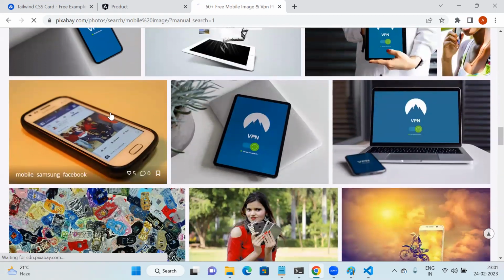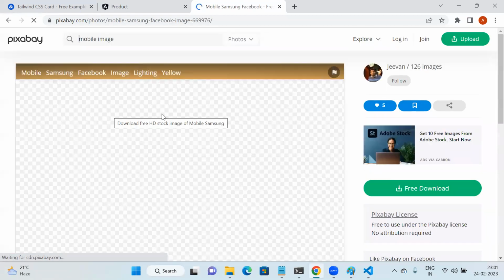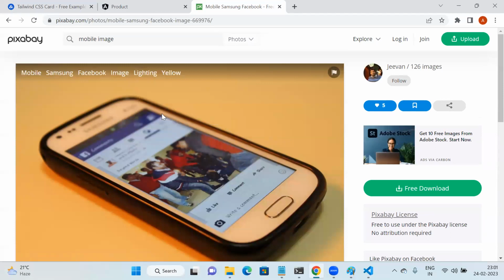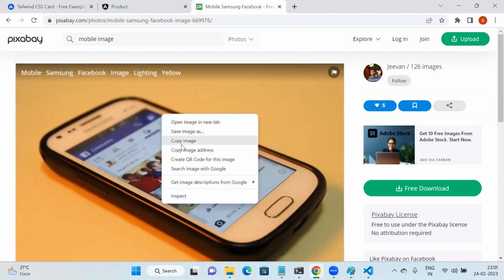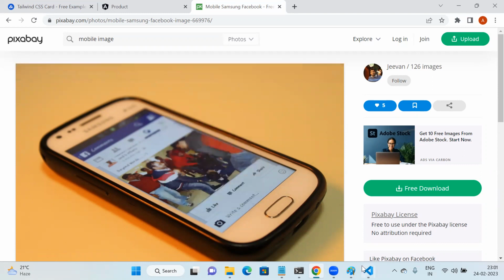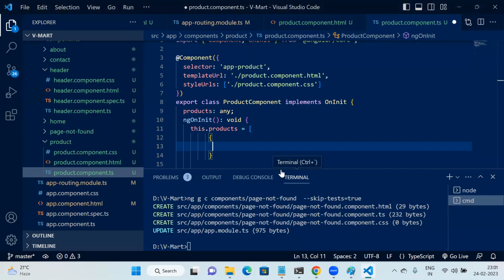Yes, I have one, and I will copy the image address. Okay, and I will give the name, card title.